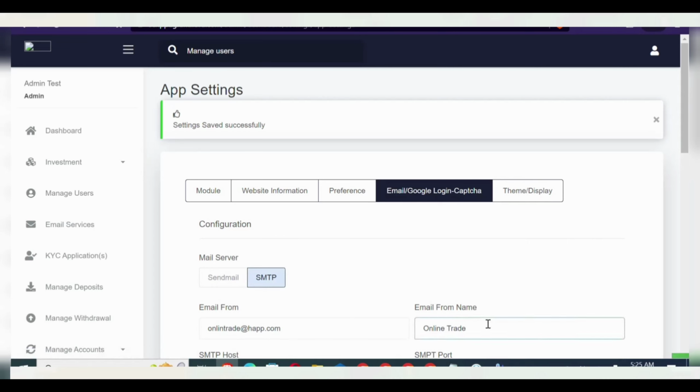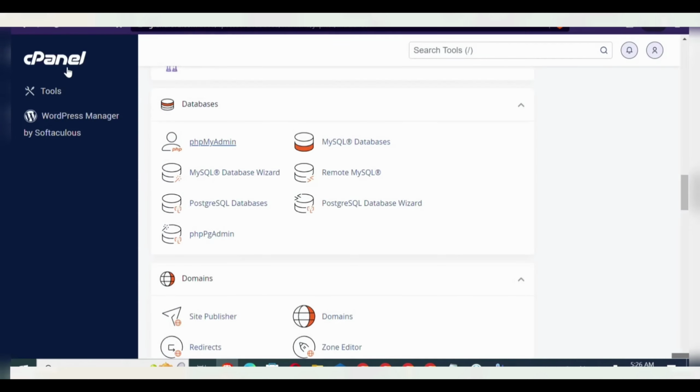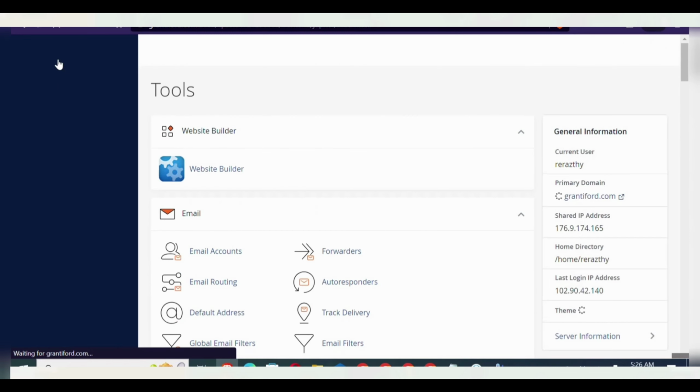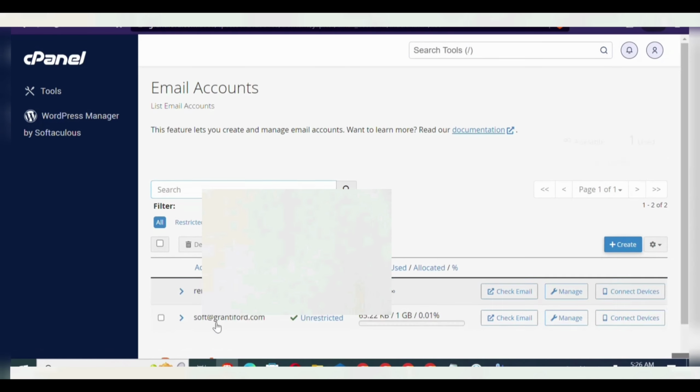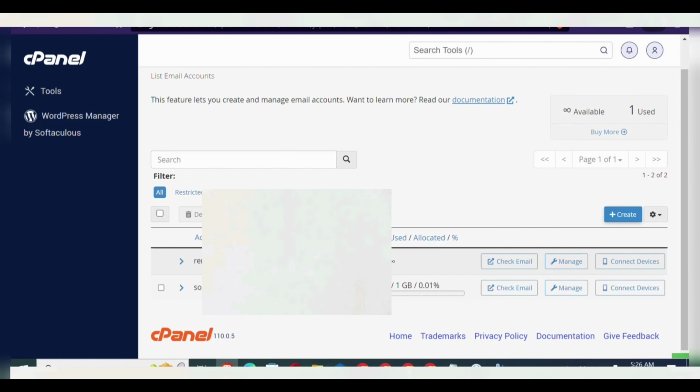This email part, you need to set it up, very important. Please, if there are other things you don't set up, make sure you set up and configure your email very well, because this is the only way clients are going to receive notification that they have successfully registered. You're going to receive the email notification that you've successfully deposited, and a lot more, guys. It's very, very important that you set up your email. You should come here and create an email for your clients. If your email is created already, let's come here. I just want to copy an email I have created before now. I'm going to copy that email and save it. So this is the email.